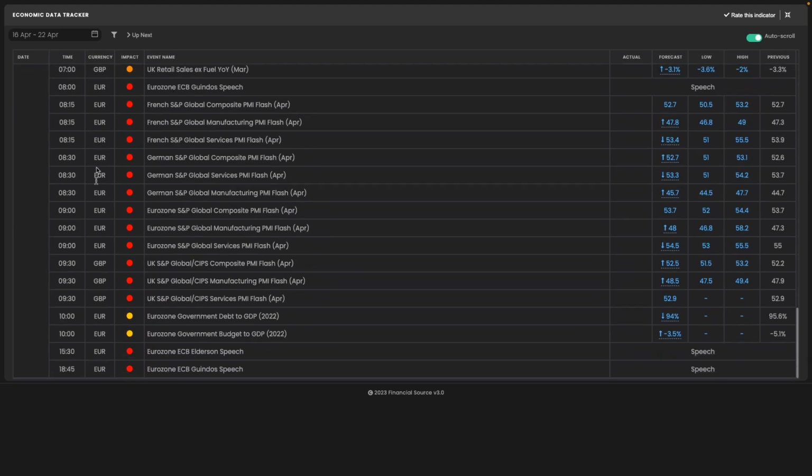So if we got to Friday and we saw a big beat in the European data, say it came in really strong, I wouldn't look to trade euro pound upside. Instead, I'd probably look at something like the euro US dollar. So I'd look at maybe euro US dollar longs, or depending if there was another weak currency for the day.